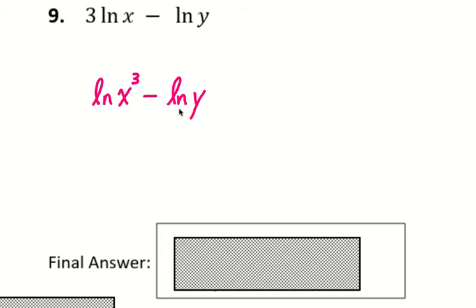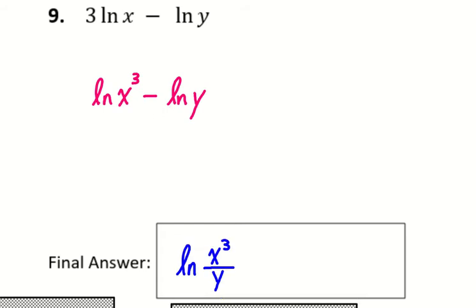Now the quotient rule applies, and your final answer is a natural log minus a natural log. When it condenses together, it's one log of the whole quotient. That's exactly how it needs to be written. If you want to put parentheses around the fraction, that's fine. But this is the final answer: x cubed over y, one single natural log.